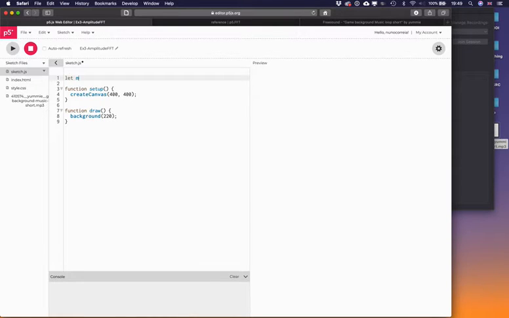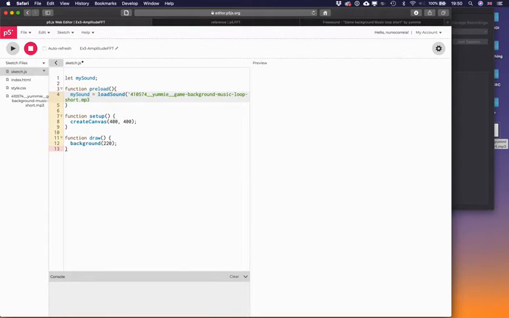I will create a my sound variable or object to load the sound into, and then I'll create a preloader just to load the sound here. So I will say my sound equals load sound, and then I will just drop the sound in there.